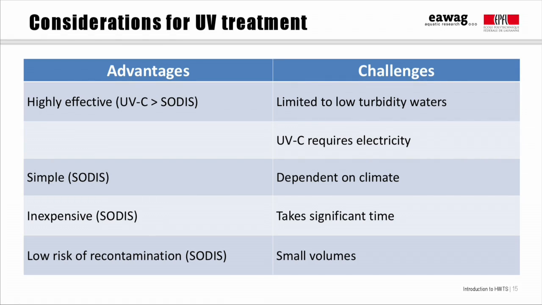So some considerations then for UV treatment are that first, it's highly effective, both UVC and SODIS, though UVC, being a more powerful energy, is more effective, especially against viruses and protozoa. And both UVC and SODIS are limited to low turbidity waters because particles can shield pathogens from the radiation. Furthermore, UVC does require electricity to run the lamps.